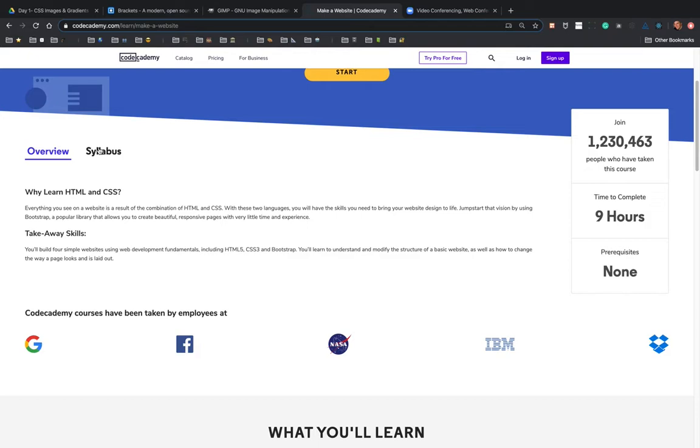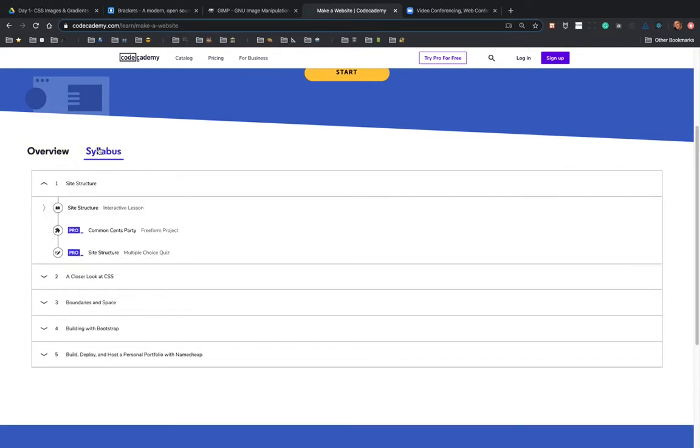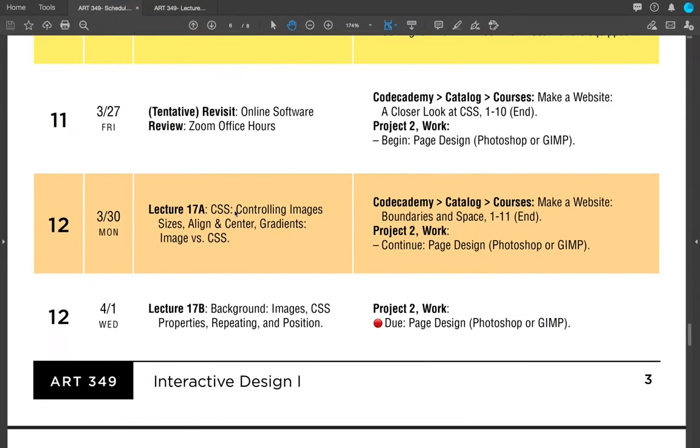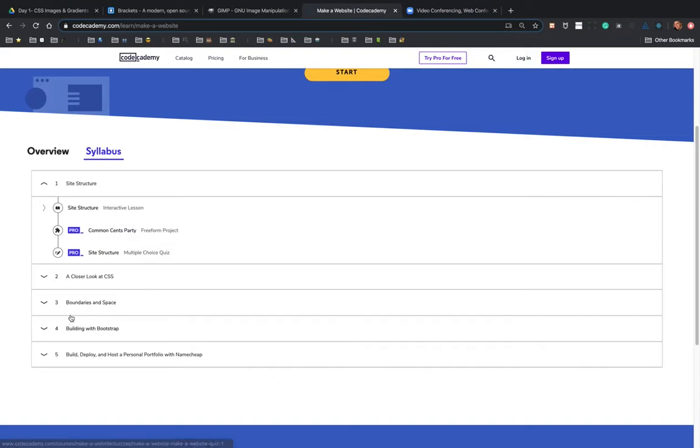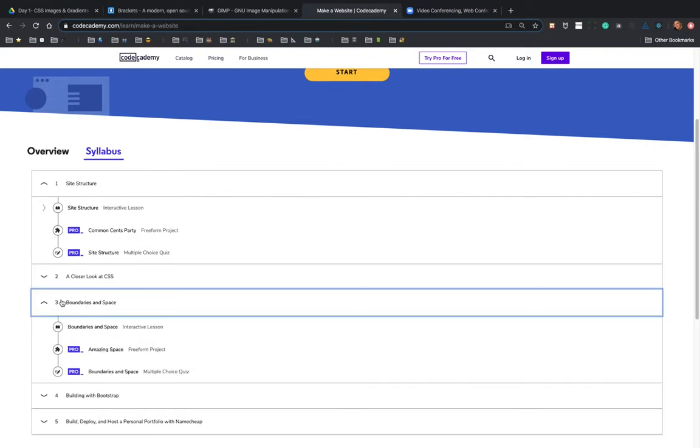If you hear a weird tap right now, it's because I'm using my keyboard. And sometimes what I will do also is record my voice in notes just so that I have a running transcript of things. Now, from time to time, that may cut out, so I may pause. All right, so anyway, we're right back here with Codecademy. Today we're looking at boundaries and space, and that is right here in that syllabus.